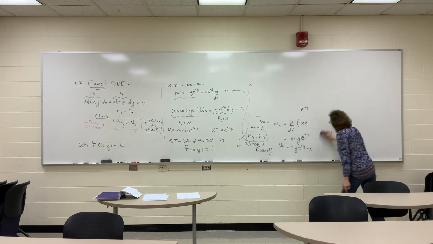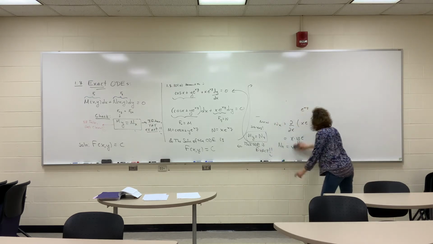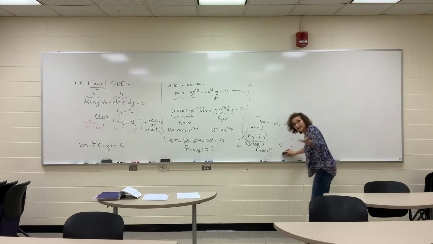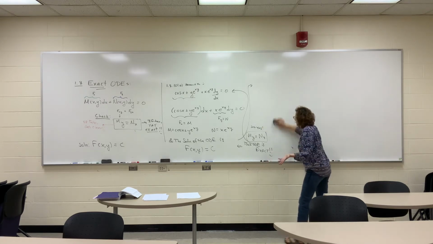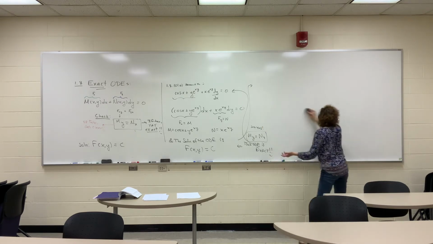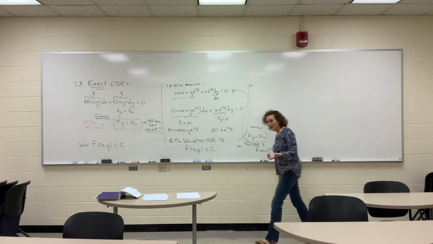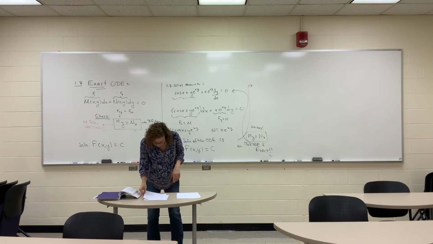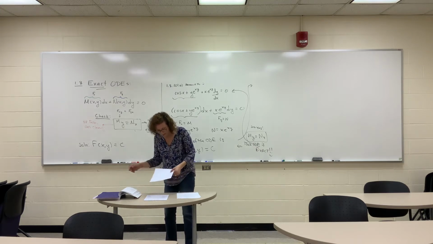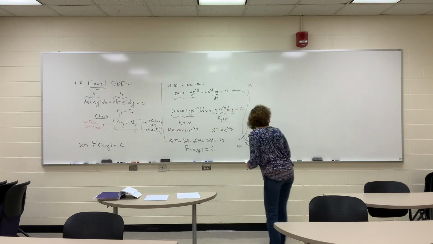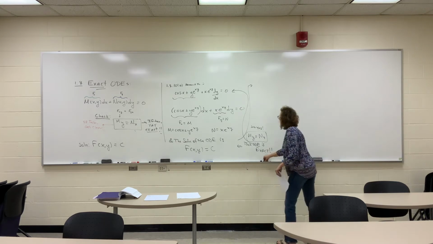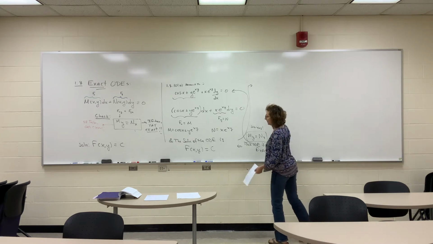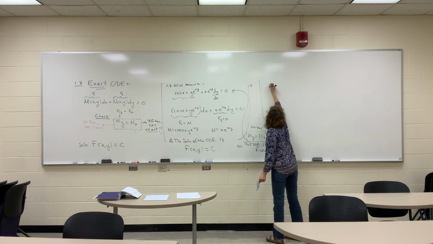So we know that our integration process is going to work, and it doesn't matter which one we start with. Last time, I think we started with integrating with respect to y, so maybe this time we'll integrate with respect to x, okay? So we've got it, we're golden, so now what do we do?